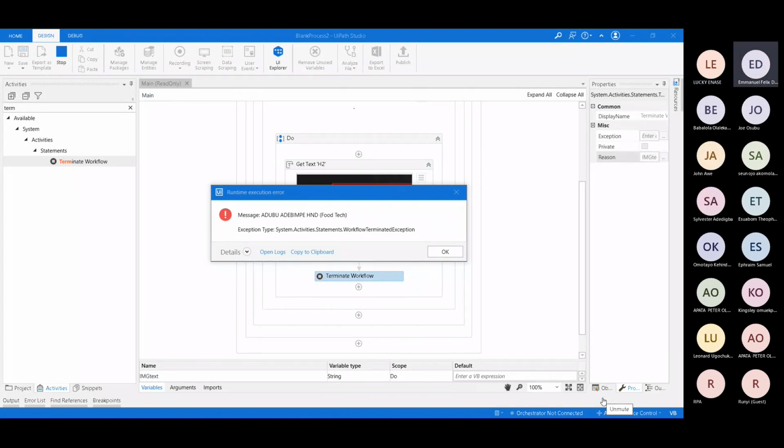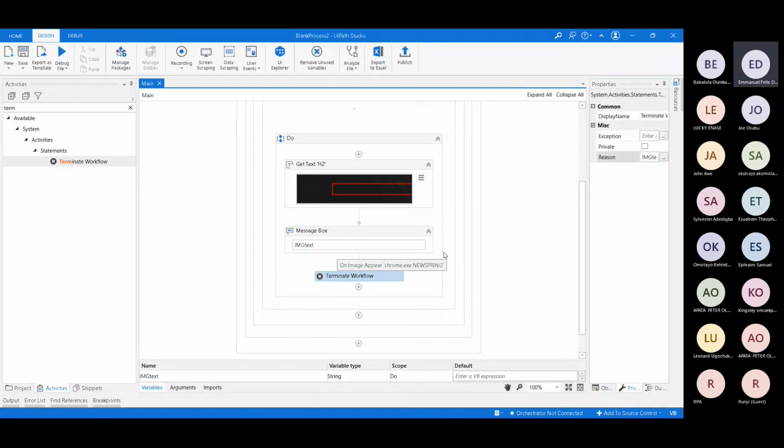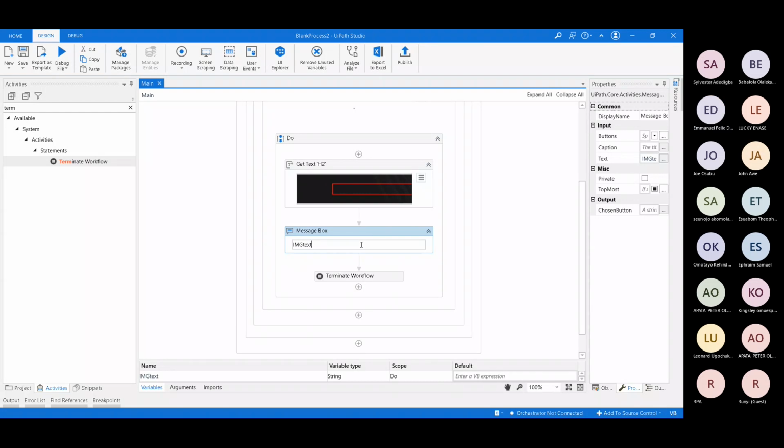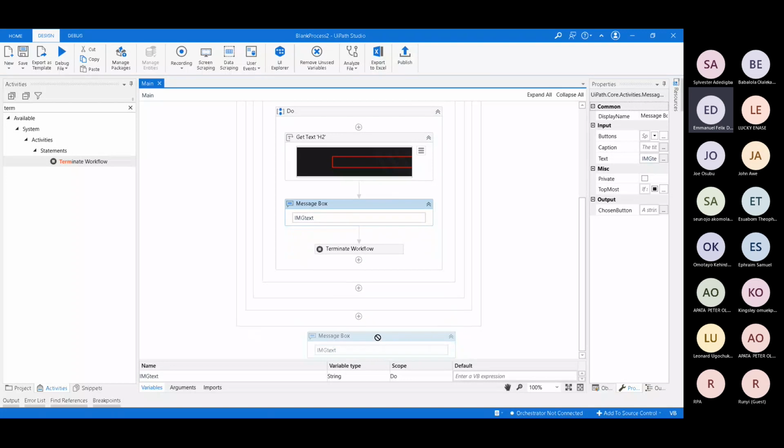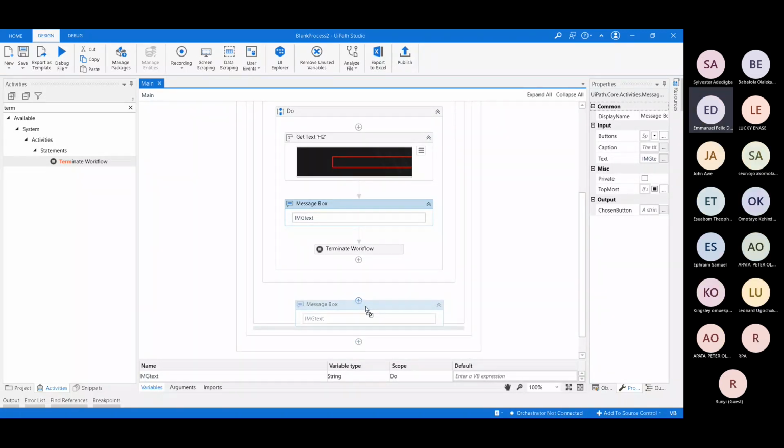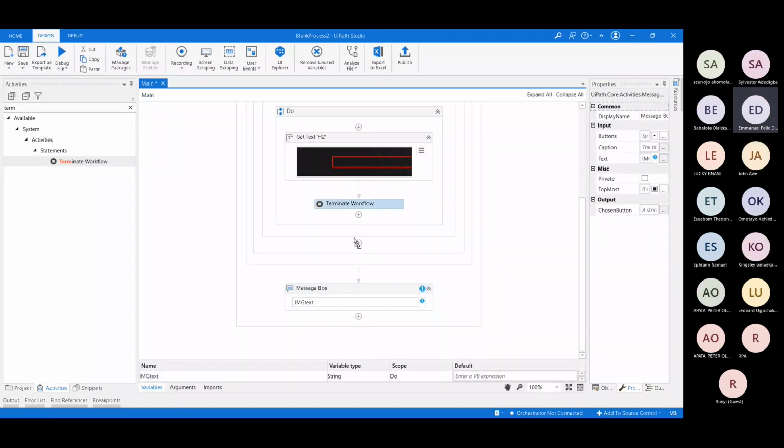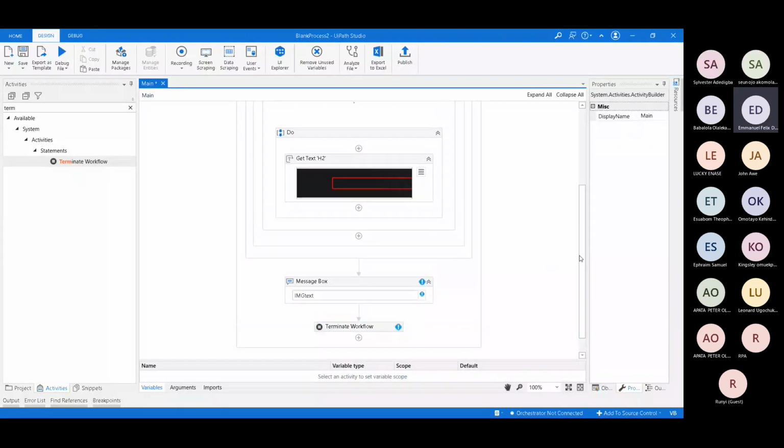Hello, I can hear you. Yeah, what I'm thinking is that instead of displaying the message box inside the do, why can't we put it outside the workflow loop? Okay, so we're outside the loop. Then here we can delete the terminate and see whether we can delete that.